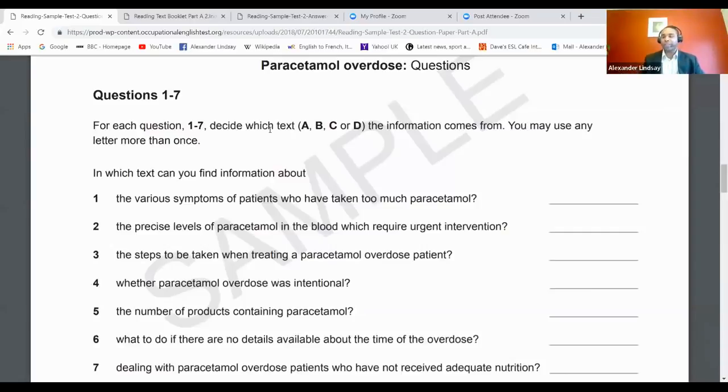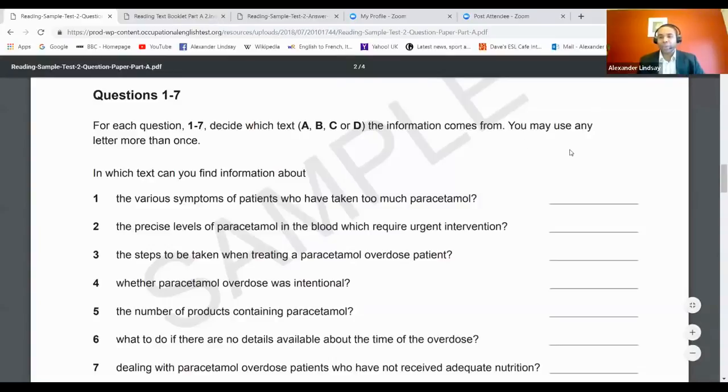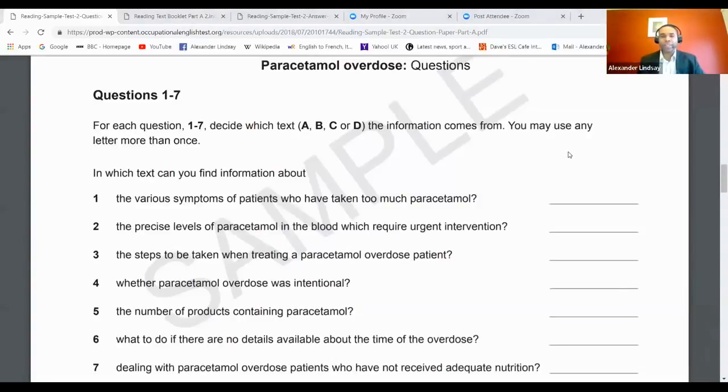You're skimming the texts, having a look, very, very quickly, just so you know what the topic is. And then you're going to go to the questions and you're going to skim again in order to put the correct letter next to each of the options. So yeah, if you're able to access those texts, then just have a go at doing that now.